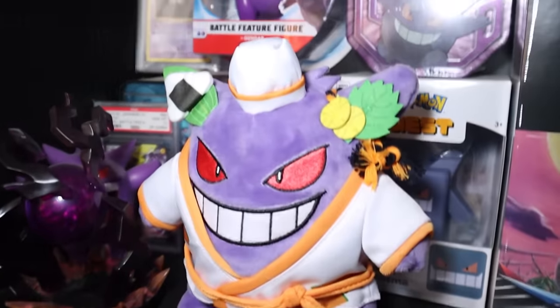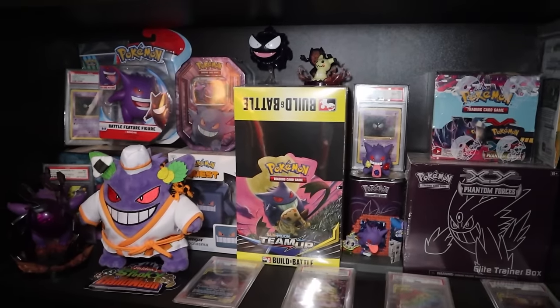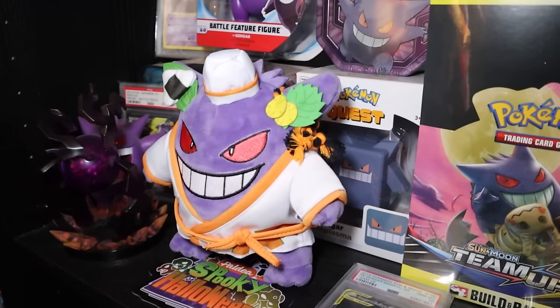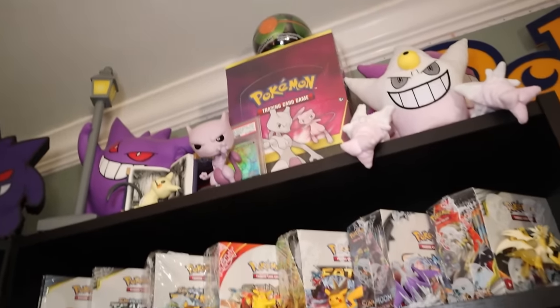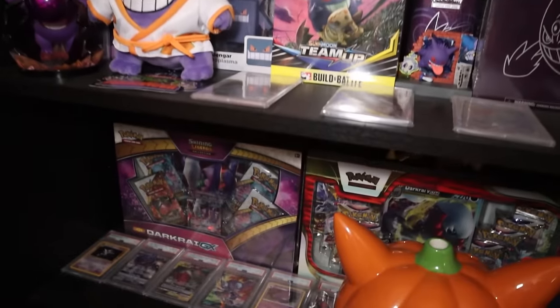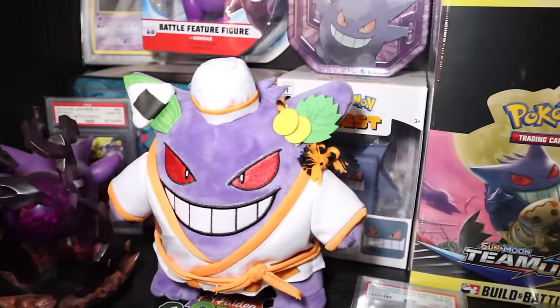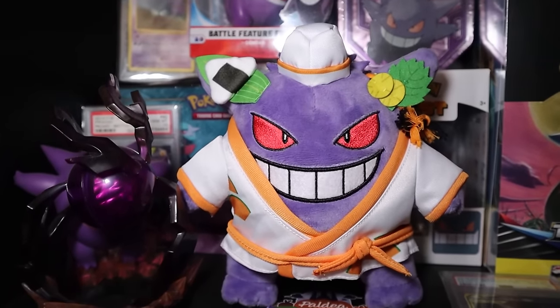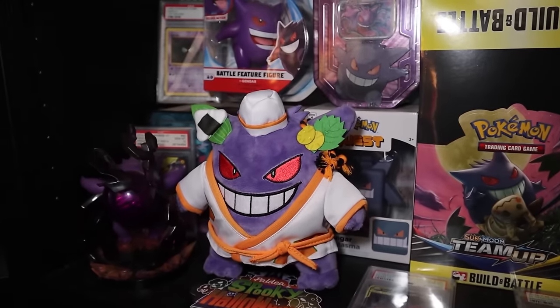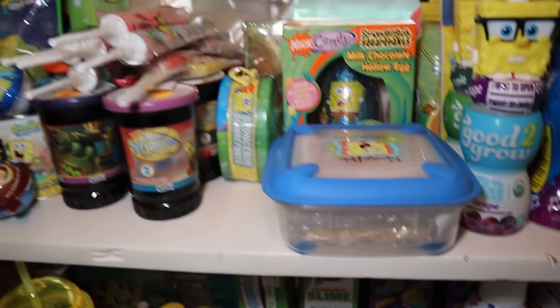Okay, and for Gengar, he is on the Gengar shelf. Dude, that looks so damn clean. He is adorable. The whole shelf looks freaking awesome, but that was just such a perfect little accent piece into this shelf. Yeah, we get slow little additions onto the Gengar stuff here, but that's what makes him so awesome, is he's not quite, you know, as mass-produced as Pikachu, so when you get something for him, it's really special. And of course, we added these SpongeBob foods into the SpongeBob food and also other Nickelodeon archive here.